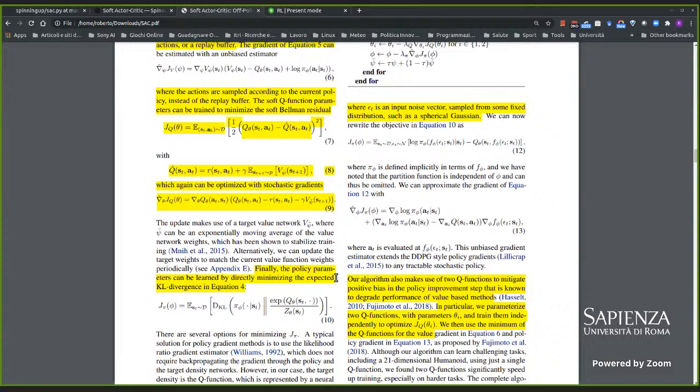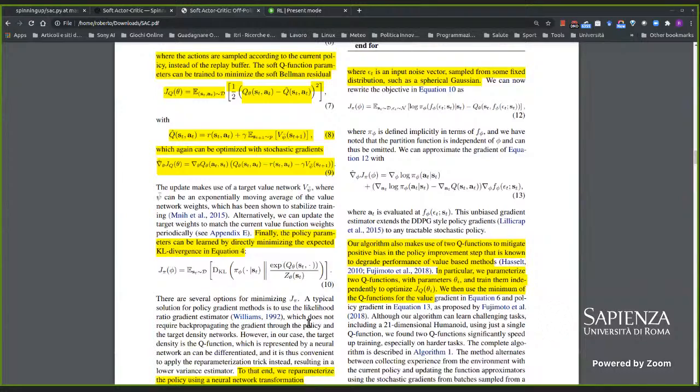Finally, the update of the policy, which might seem the most difficult part, but it's actually not so difficult, because we can directly minimize the expected KL divergence. Looking at this formula, you're saying, okay, but how do we do this in practice?